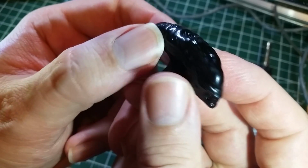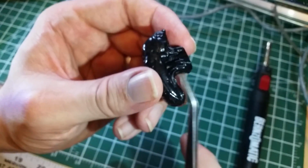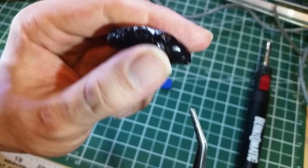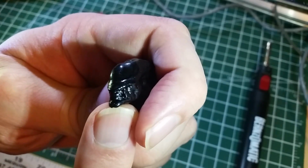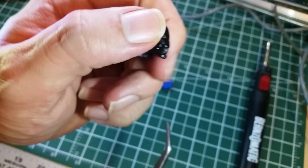And practice, like as you can see with this one here, there's some errors that came up on it. I got a little bit too hot in a few places, and I accidentally heated up the clamp, and the clamp pressed in a little bit there. Not too bad, but it does smooth. And it's pretty quick. You're not waiting around for acetone vapors, that kind of stuff.